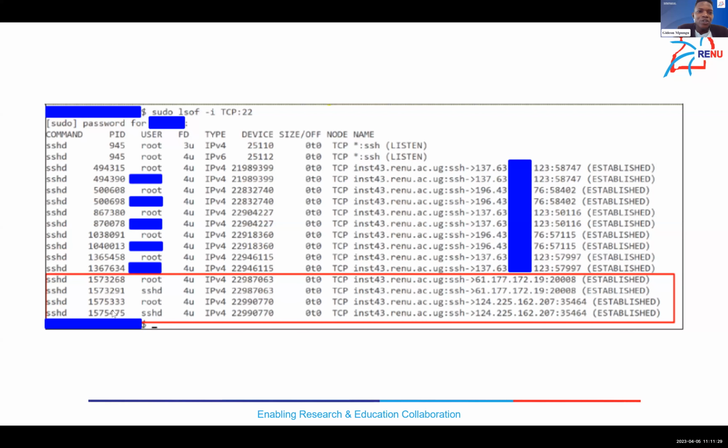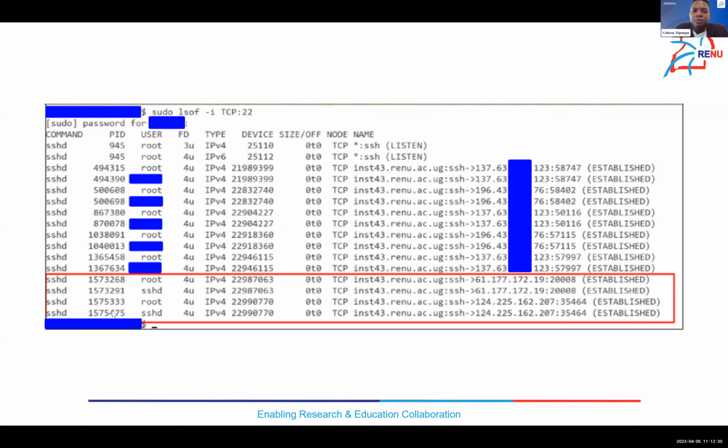So yes, as we run this command, we're trying to identify traffic or sessions that were going on port 22, which is typically our port for SSH, right? And the highlighted section, as Dorcas said, is showing us the second response, which means most of our audience was able to analyze it correctly. It is showing us that the attacker has established SSH connections with our host, our host in this scenario being instance port T3. And you can see bizarre IPs that we don't know about, 61.177.124.255, from their ports 2008 and 35464 have established connections to our instance on port 22.